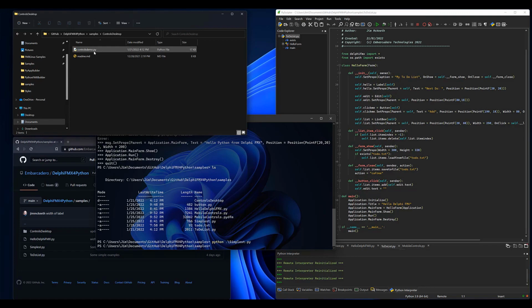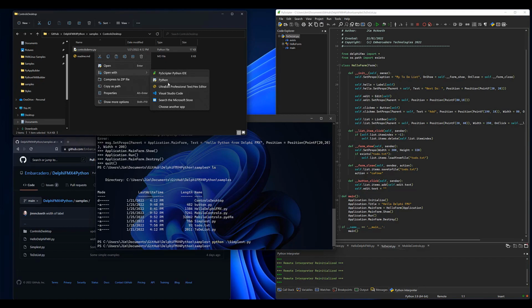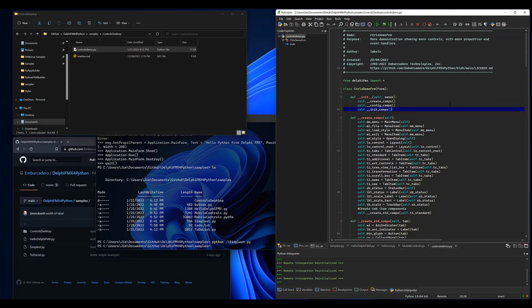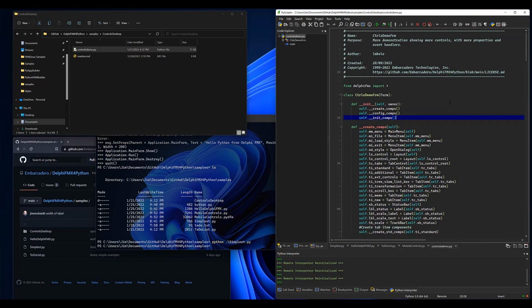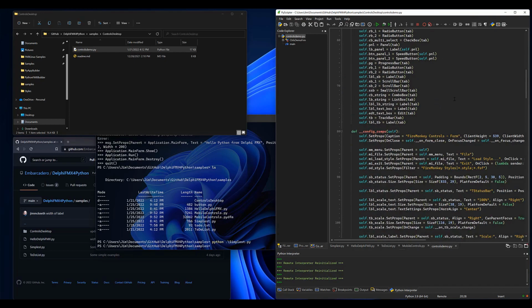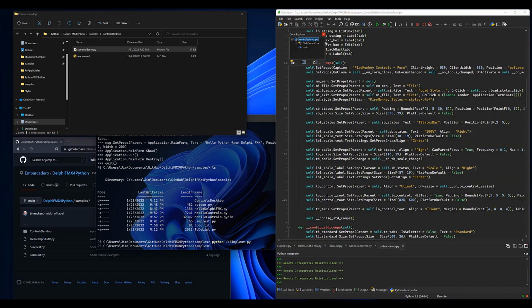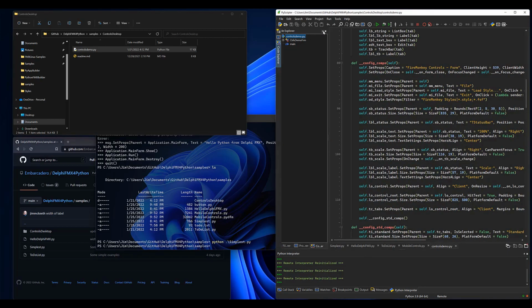And the next one I'm going to show is here. This is the desktop controls. So we'll open this up with PyScripter, although you can use UltraEdit or whatever you wanted to use, any notepad, right? Whatever you want to do. There's not necessarily required to use PyScripter. It's just PyScripter's awesome and PyScripter's free. So why not use PyScripter, right? So this one, oops, I didn't mean to do that.